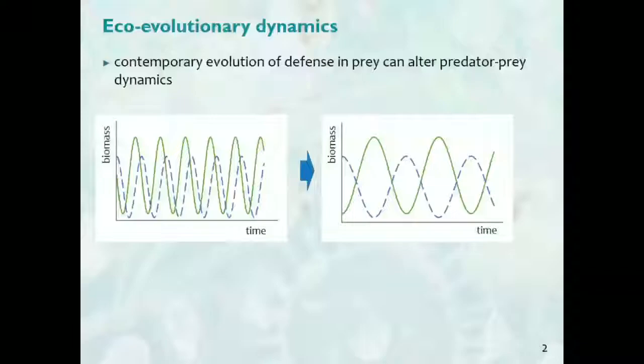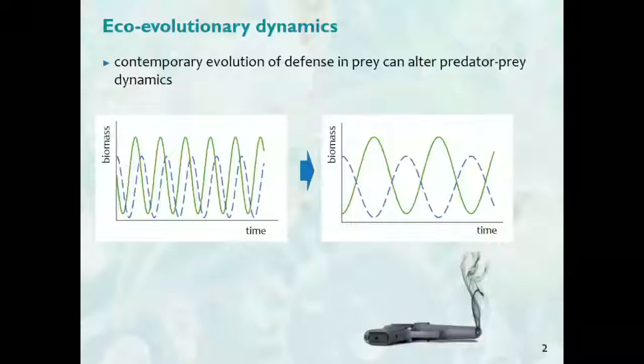And when we talk about eco-evolutionary dynamics, this is one of the most famous examples. If we have a predator-prey system with one predator, one prey, and no adaptation at all, then we expect the kind of dynamics that you see on the left here, where the predator lags behind the prey, always by a quarter of the period of the cycle. But if the prey can adapt rapidly to the presence of the predators and change its level of defense, then this dynamic can change into these very distinctive antiphase cycles. This is so striking that it has been called a smoking gun for rapid evolution. In other words, if you want to look at predator-prey systems and see if rapid evolution is taking place, you should be looking for these kinds of dynamics.